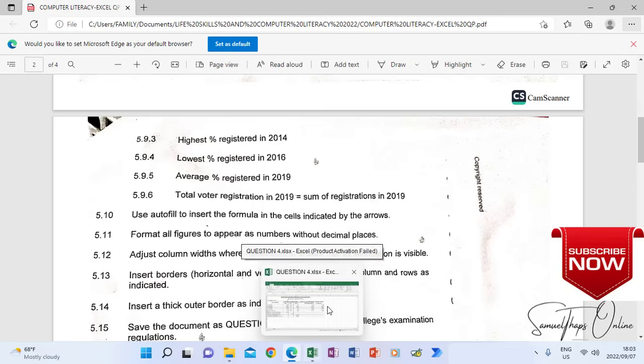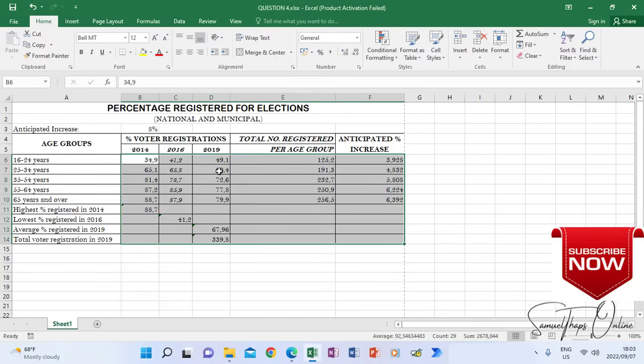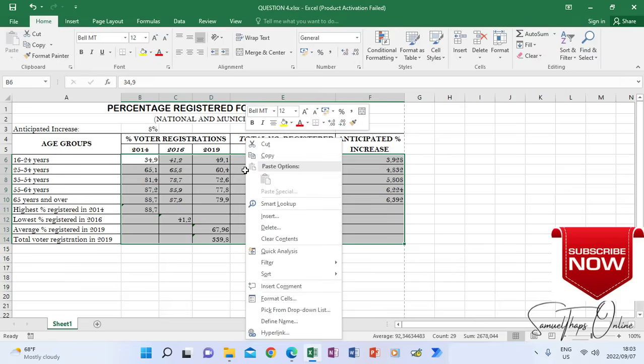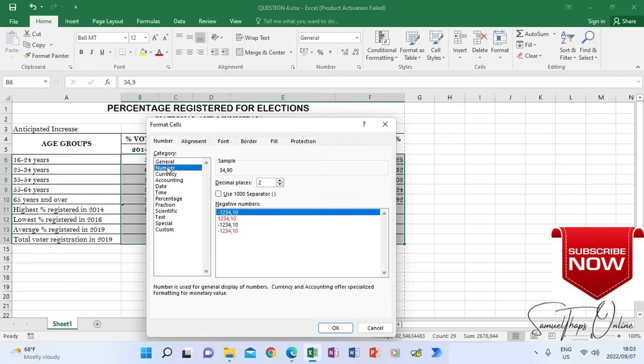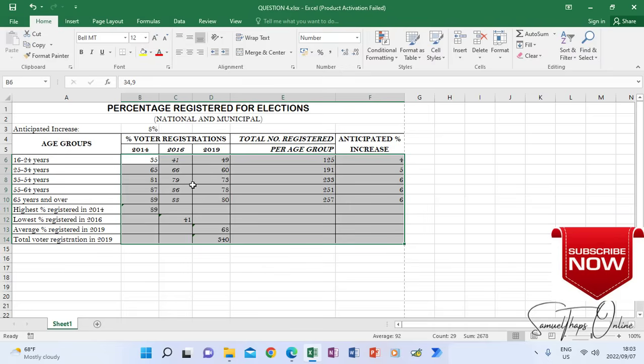So when you change figures to be numbers, you highlight all of them, and then you right click inside what you have highlighted, you go to format cells, and then you choose number because that is what is needed. For decimal places, you just make sure it says 0 because we don't want it to have 0.05, 0.01, so it will round off what it needs to round off, and then it will remove all the 0.00s where they are appearing.